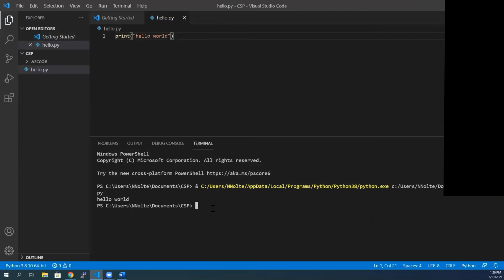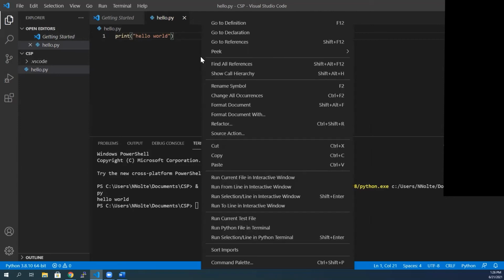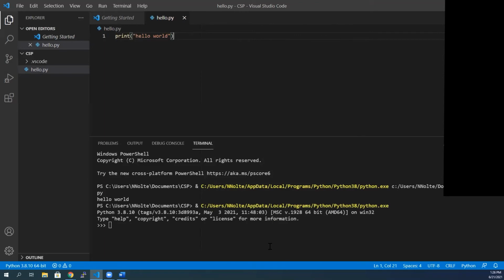Another thing that'll happen is sometimes you or a student will right-click and accidentally choose, instead of Run Python File in Terminal, Run Selection or Line in Python Terminal. If I right-click and choose that, it will still run, but if you look at my output here, I'm now in a Python interactive session.